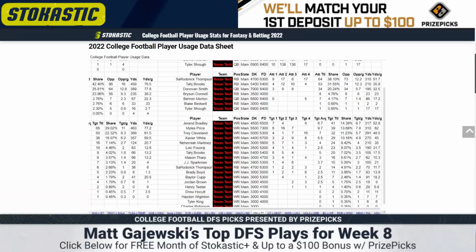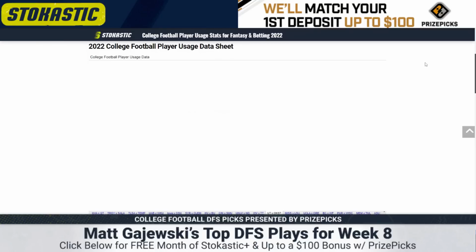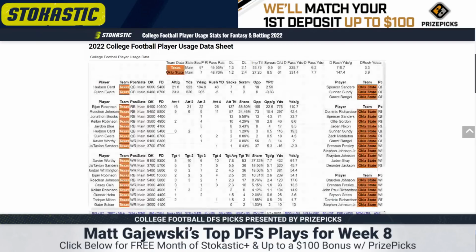I'm not expecting these guys to be involved, whether they return or not. And if Price and Sparkman are out, that should keep routes pretty condensed for Bradley, Cleveland, and White. If these guys return, Price was formerly their wide receiver 1. I think he hurts Bradley a lot. And then J.J. Sparkman's been all over the map with routes. I don't even know if he affects anybody, but best price-adjusted plays for me, number 1, Bradley. 2, Price if he plays. 3 would be Cleveland.